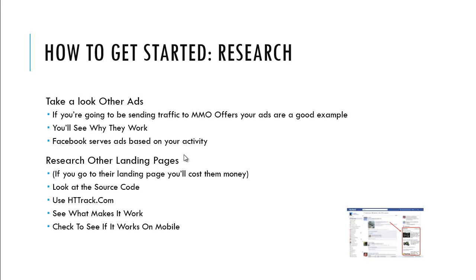Now, most of the people who are watching this tutorial are going to be sending traffic to make money online offers. So the ads being shown to you are going to be a good example. I mean, you'll see exactly why they work. And if you don't know this, you probably will have figured it out: Facebook serves you ads based on your activity. Let's go to a Facebook page and take a look at some of the ads that are being served.